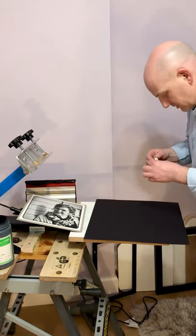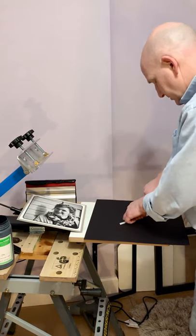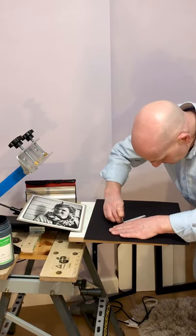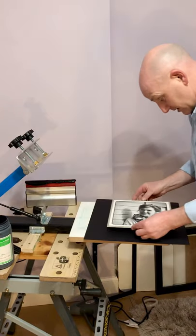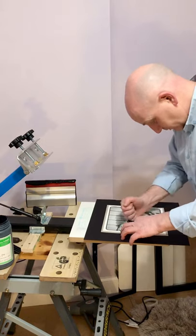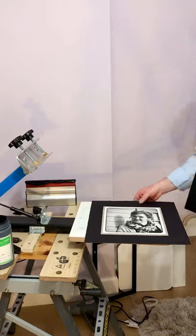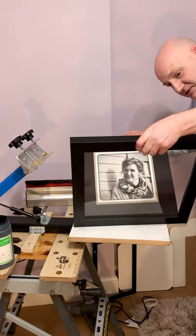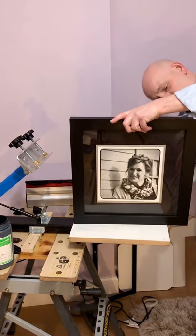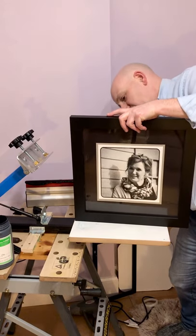This is going to be particularly special because it's going to be a one-off, never to be seen again, piece of artwork. I'm going to take a little bit of double-sided tape — I'll just lay it in the middle here like this. This is the same double-sided tape we actually use for our items. I've actually got a frame here; I wasn't sure if this would work out, and if it did I was going to stop the video halfway — but because it's worked out pretty good I'm just carrying on and making my one-off print.